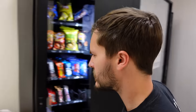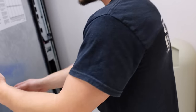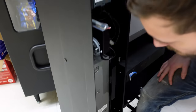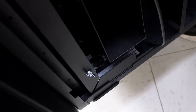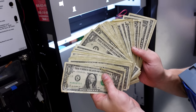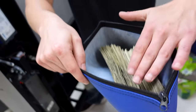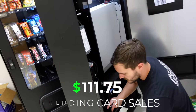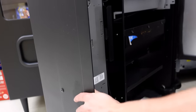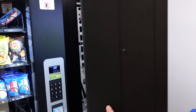We'll grab our cash bag — here's how much we had from the snack machine. Let's see how much money is in our soda machine. No change, but there's a little spillage — looks like some coins didn't quite make it into the box. We'll fish those out in a minute. And there's a nice little stack of bills in here as well — 12 days of profit right there. Let's add this to the bag. That is getting nice and fat already. We'll push the red button so it knows it's stocked, close it up, and move on to our next machines.